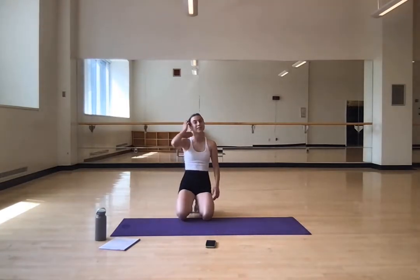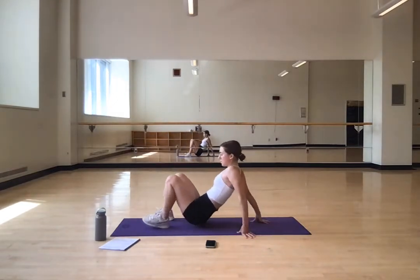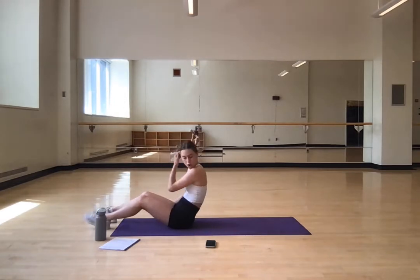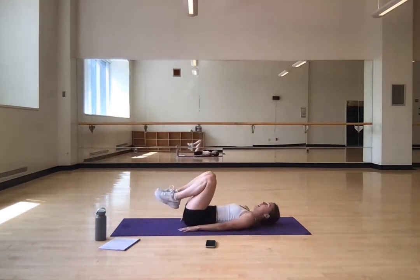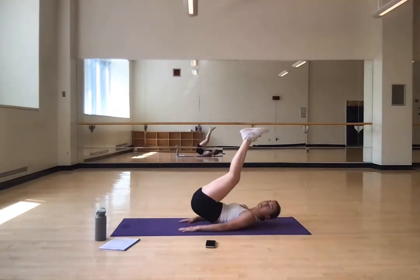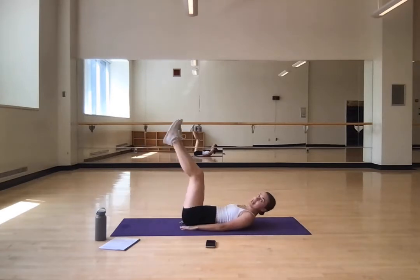Your last move, we're on our backs, we're doing a reverse crunch and a leg lower. So lay it down. We go in 3. Here we go. Your legs push up to the sky for that reverse crunch, and then drop them down to the floor for a leg lower.